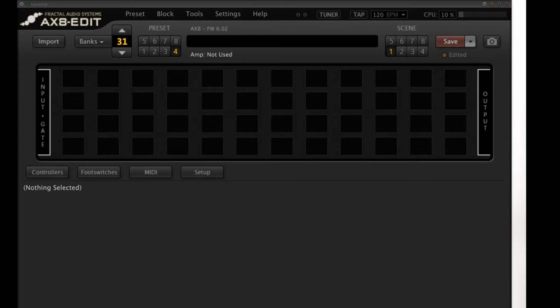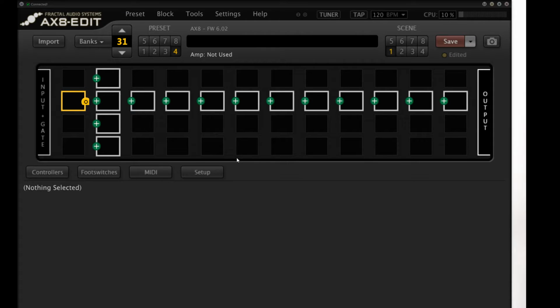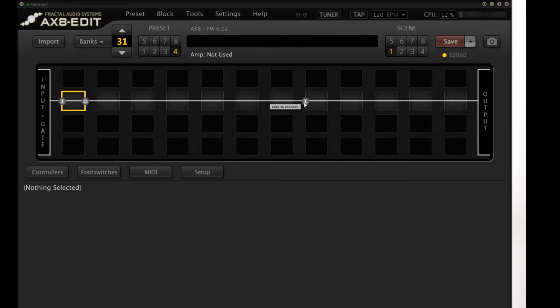Hi guys, there has been some interest in showing how to make seamless switching with scene controllers, so I thought I'll just show you how it's done. I'm starting with a blank preset. We're building a path across. So now I have sound. Not very much, but there's sound.